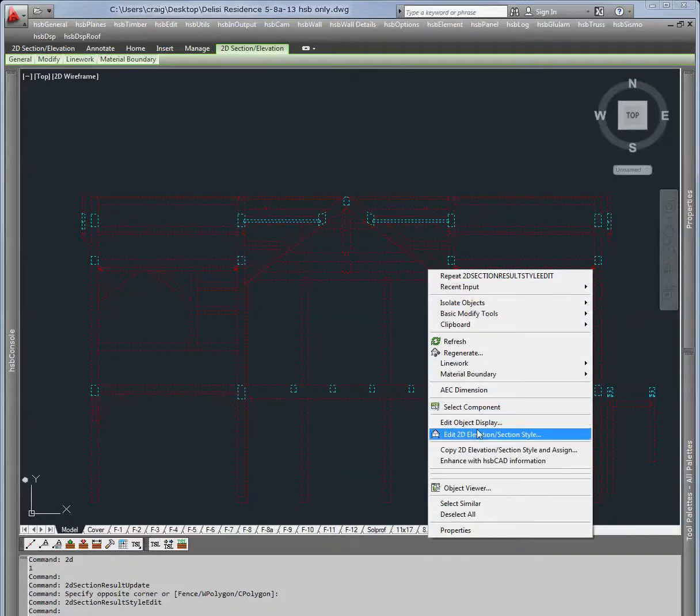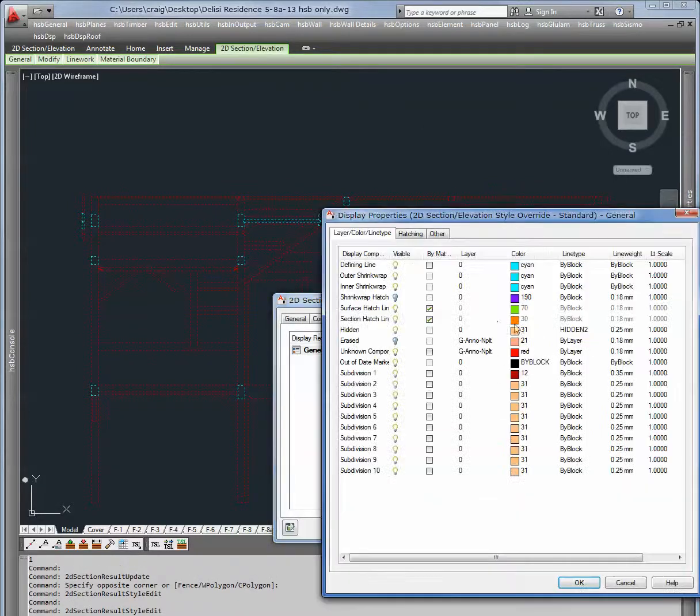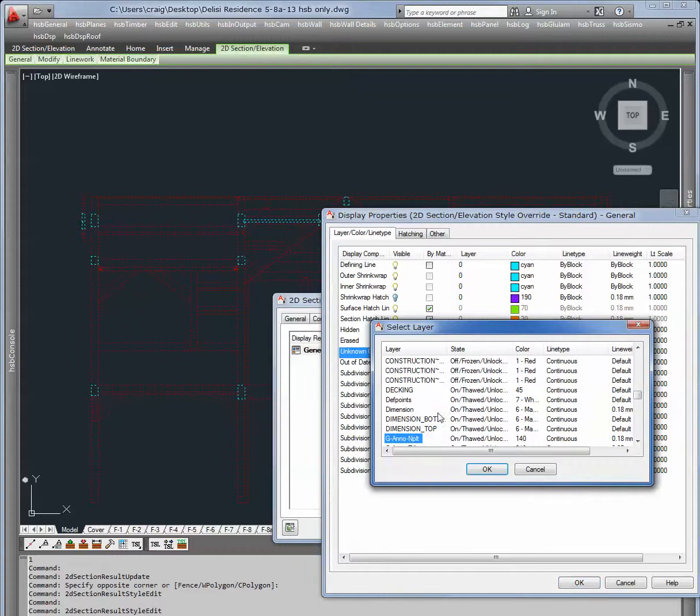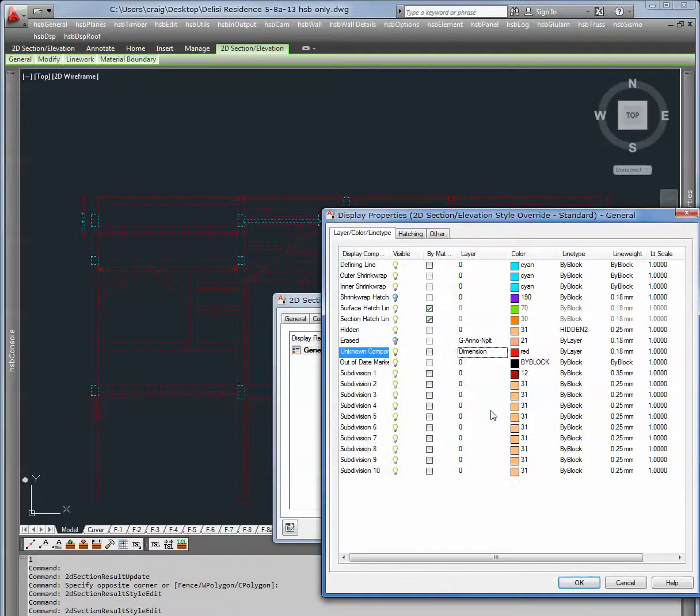The stuff in red comes from this guy, obviously, which is on a bogus layer. Probably don't want that on no plot. So notice that you can control the layer and the line type in here as well. Now we've got this hidden component.